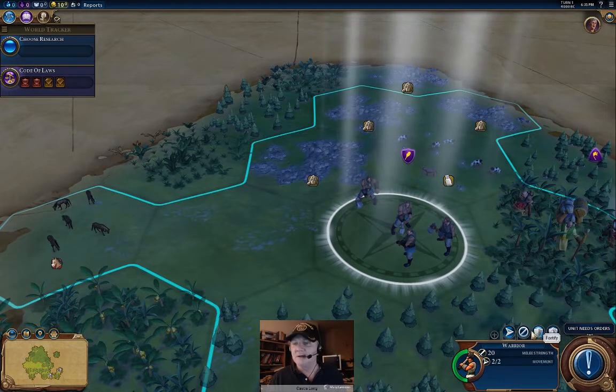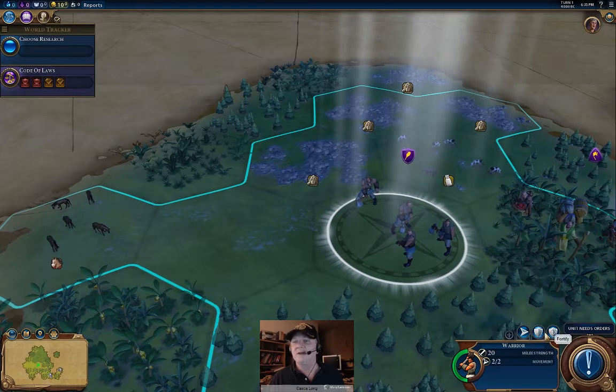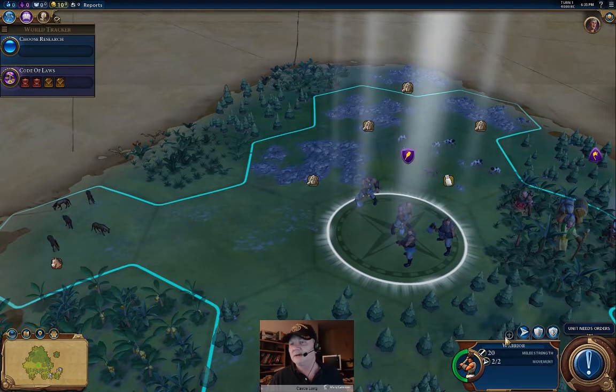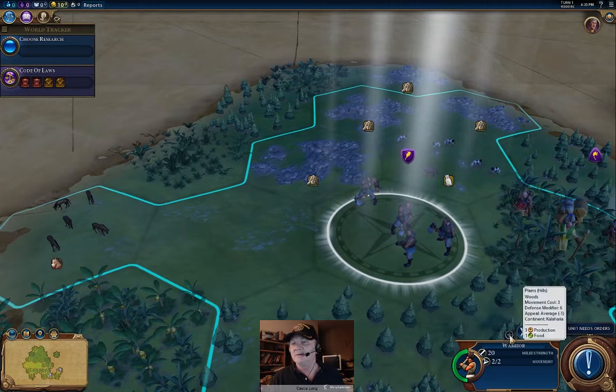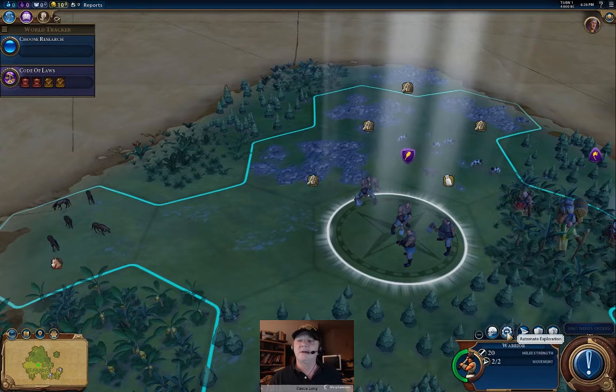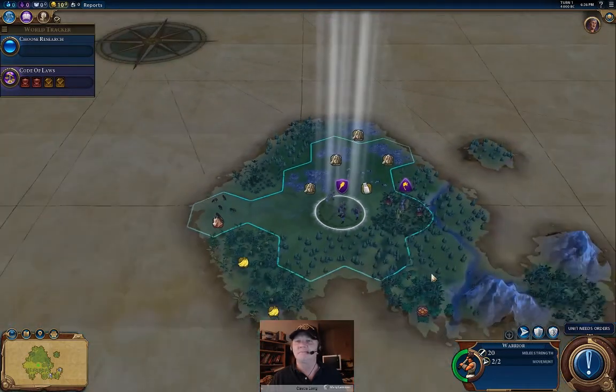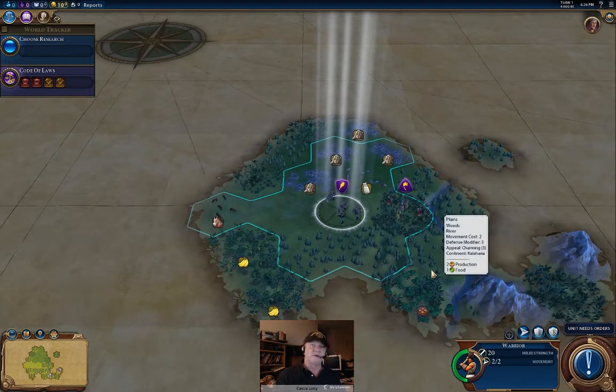The fortify command, I'm going to cancel his orders. Fortify command, he has a skip turn command, but it's buggy. When I told him to do that, it's gone now. He also has a different hidden command, which is automate exploration. Okay, you can do that if you're lazy. I prefer to manually explore.